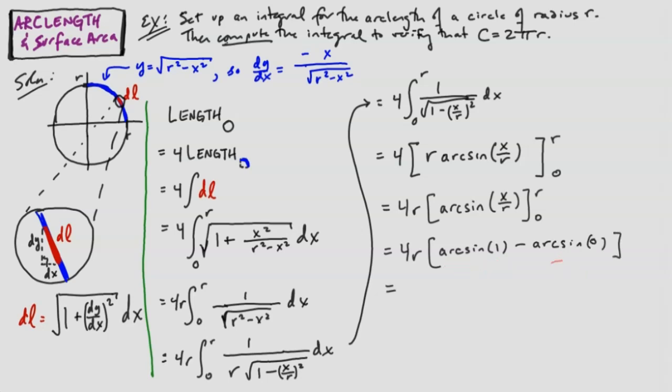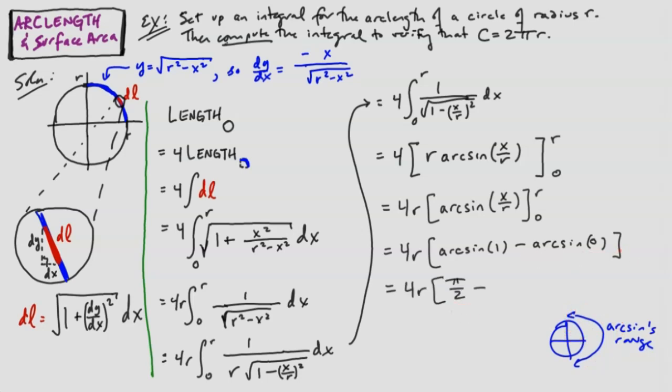Now you know your trigonometry, don't you? Sure you do. But for somebody else's sake, a quick reminder. Arc sine's range runs from minus pi over 2 to pi over 2, because in that range you get every possible value of sine, from minus 1 all the way up to 1. Okay, anyway, so arc sine of 1 is the angle in that range whose sine is 1. What's that going to be? Obviously, that is pi over 2. So we'll pop that in there.